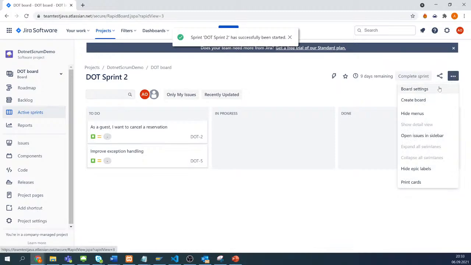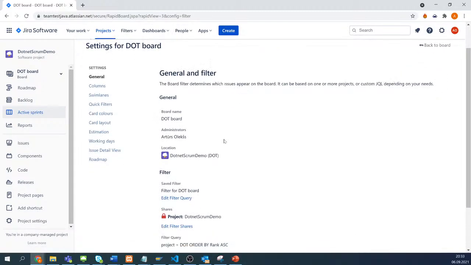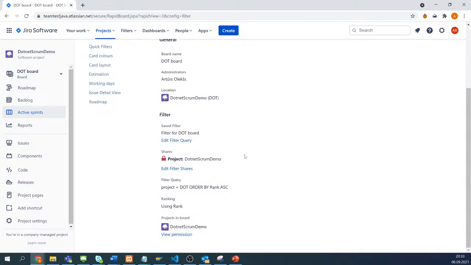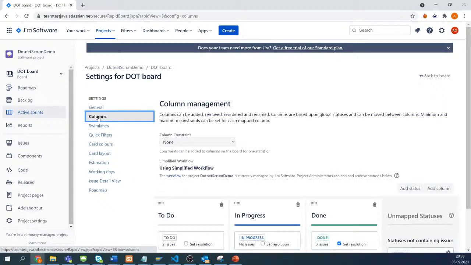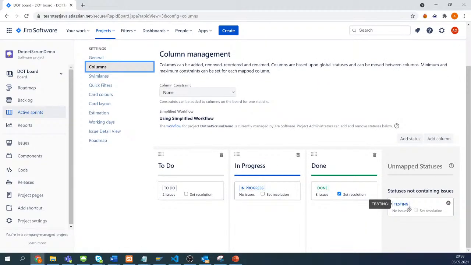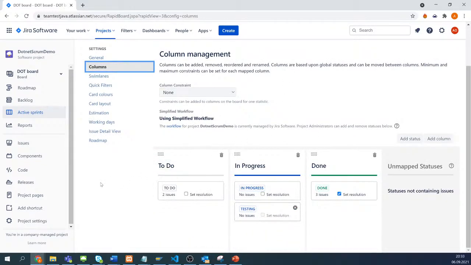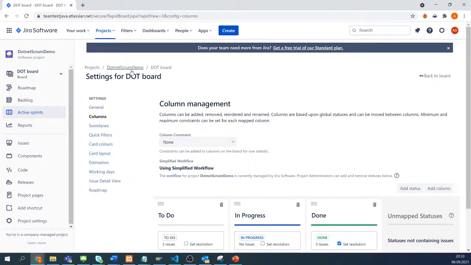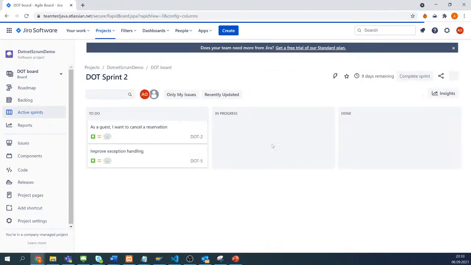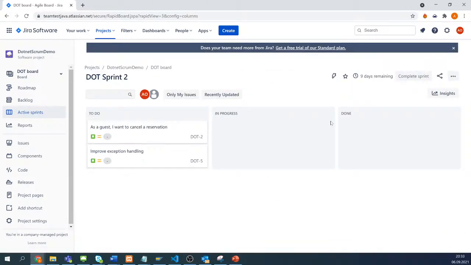I'm not sure why the layout is different. Okay, so here we have this column. Sorry, yeah. So now it should be fine. Now the column is not added.